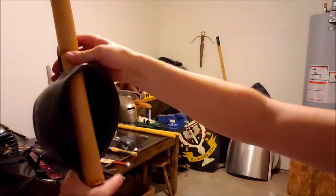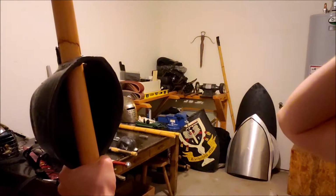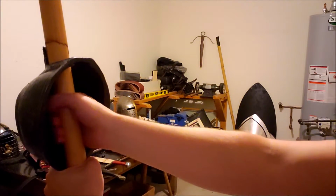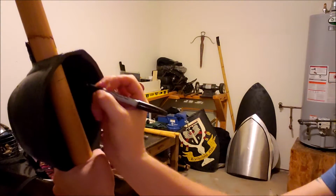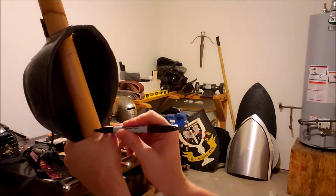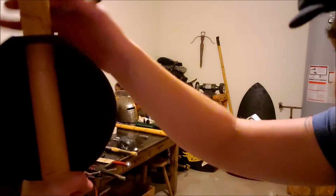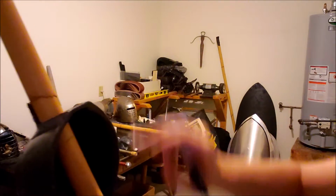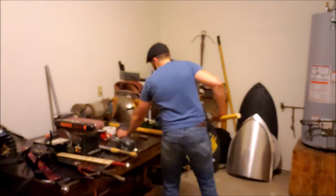All right, so here we are. Bottom's flush. We're just going to hold it there. I want my hand, again, right in the middle. So I'm just going to mark the top and the bottom. Right like that. You see those little marks there? So that gives me my handle height and position on my sword.